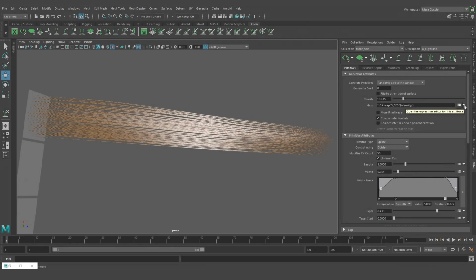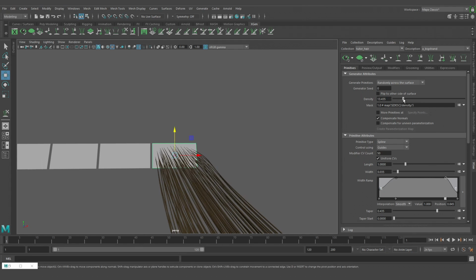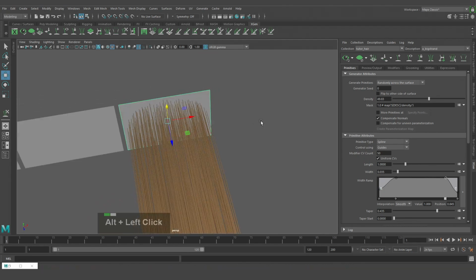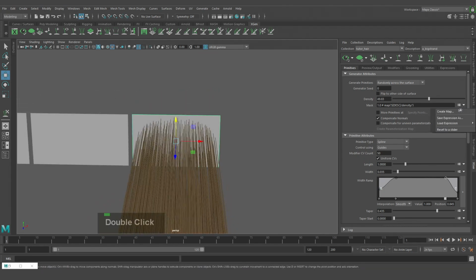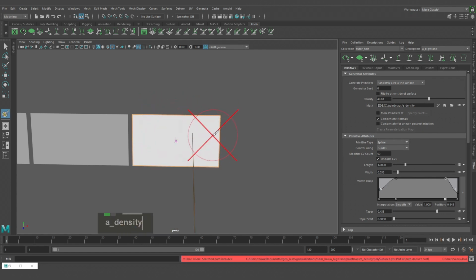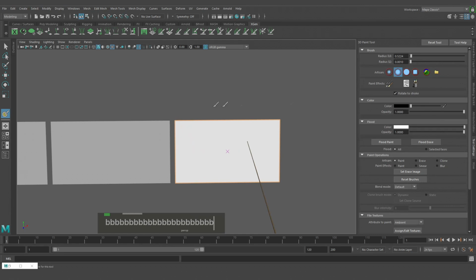Pretty much it's all the settings that I'm using in this section, but sometimes I also create masks for hair strands because I want to create this very nice density gradient. To create such a map, you should click here, create map, and then you want to name it appropriately. If something goes wrong, you want to know that this stands for the first hair strand, and it's the density map. So make your naming very clear and clean, okay?